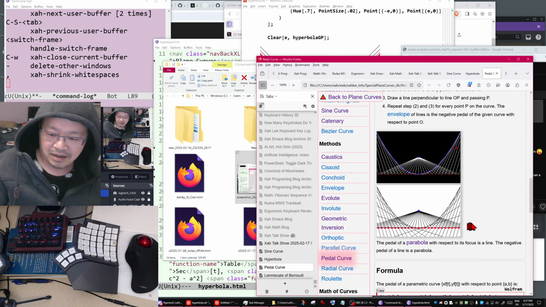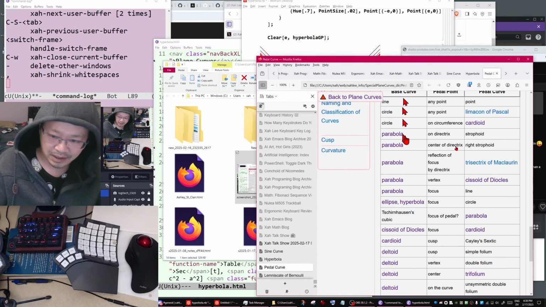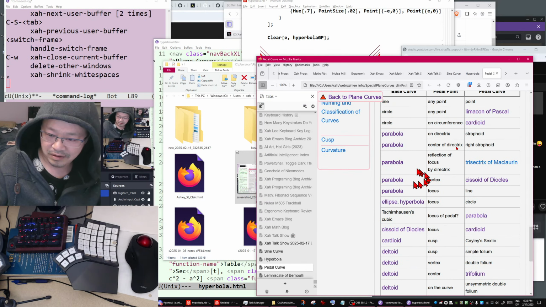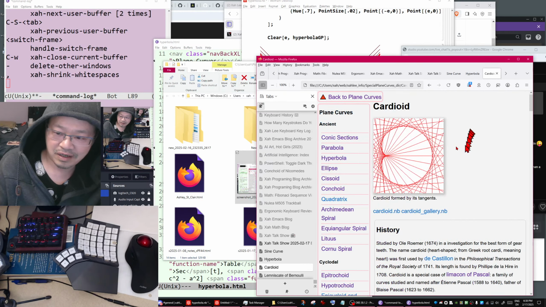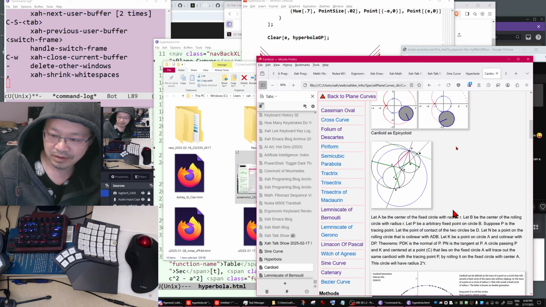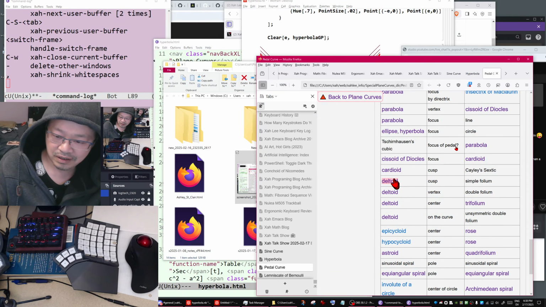Fascinating. So that's what a pedal curve is, so there are so many relations. You've got a parabola, Lemma, sum of Pascal, then a parabola with different pedal points giving several different curves. Then a circle: if the pedal point is on the circumference, you get a cardioid, which is very famous as well. So you've got lots of these: cardioid, deltoid.